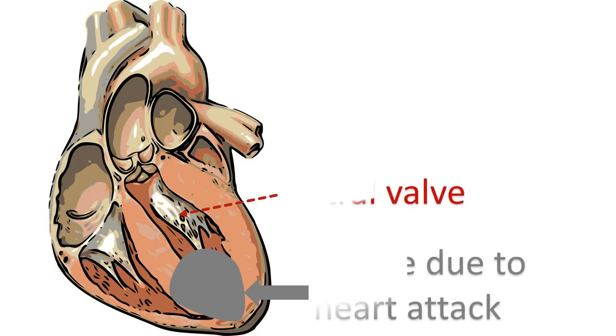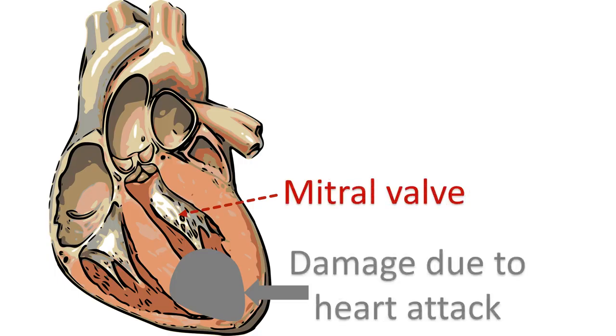Heart valves can also get damaged in those with a heart attack. It is usually the mitral valve which is involved. When the left ventricle contracts, string-like structures from the tip of the mitral valve hold back the valve from everting back into the upper chamber. These structures are attached to a portion of the heart muscle known as papillary muscle.